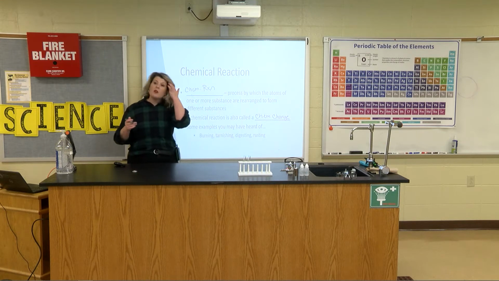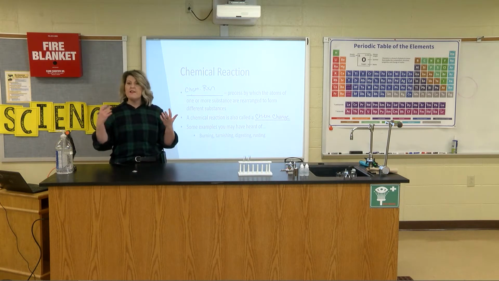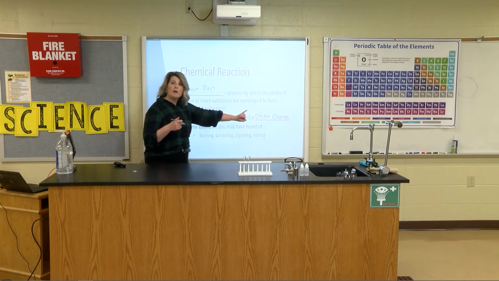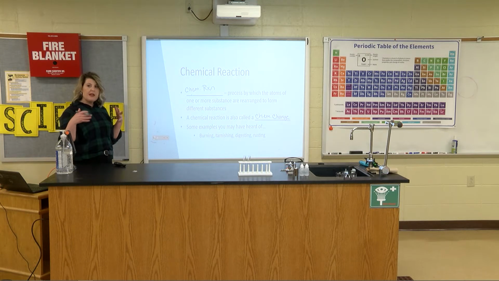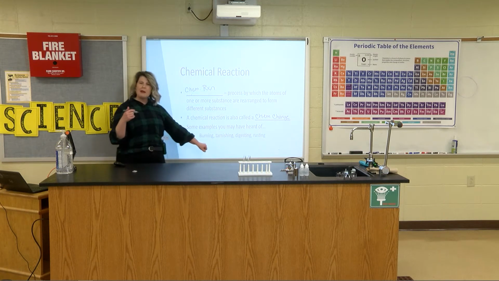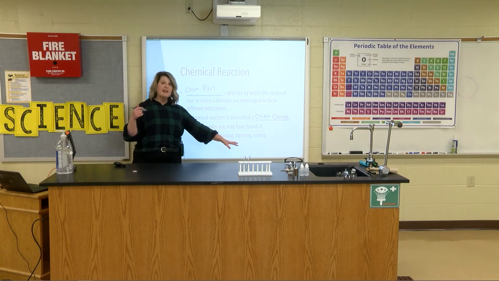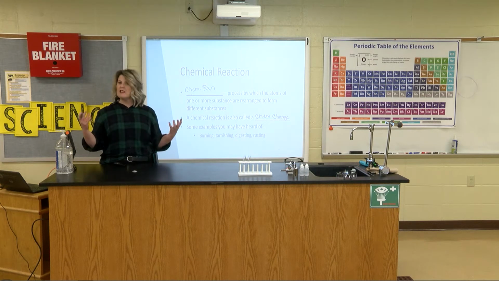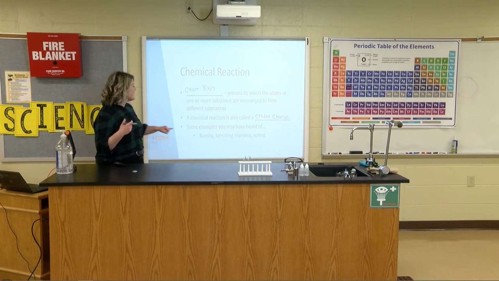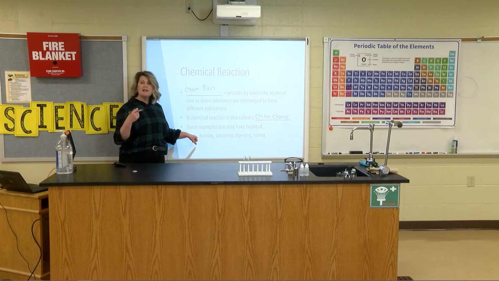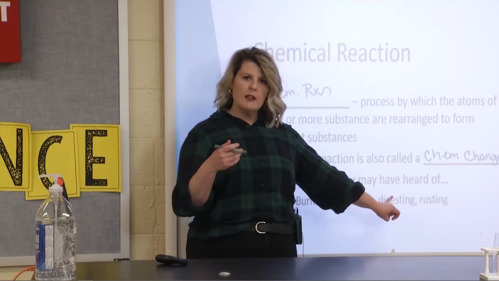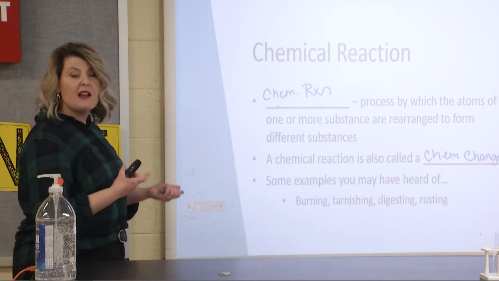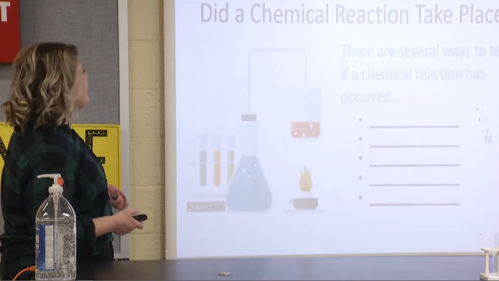So actually last quarter in chemistry, you guys talked about chemical changes and physical changes. So when you talked about chemical changes, you were really talking about chemical reactions. Some of those examples for chemical changes that you guys talked about were probably burning, tarnishing, digesting, rusting. So it's something where you take one substance and you transform it into a completely new substance. For example, when you burn a piece of paper, it is not a piece of paper anymore. When you eat a cheeseburger, after it's digested, it is not a cheeseburger anymore. So all of those are examples of chemical changes, which you now know are called chemical reactions.